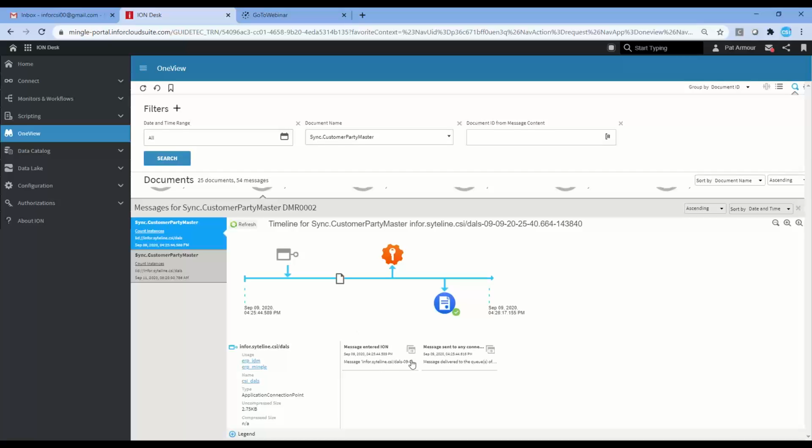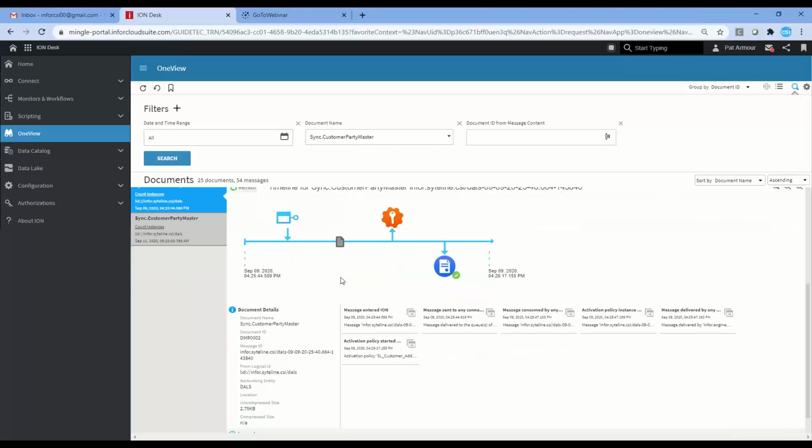We can go in and see that the message has been sent. And then we can see what the document actually is, so what data is being sent, and how the policies are managing. So what created it to actually get sent? Was there an event? Was there an activation? Did we kick it off through a workflow? And so forth. This one, as we can see, is green because it's made it all the way through the process. This is extremely helpful for troubleshooting, especially when we're talking about not workflows and monitors, but outside systems.